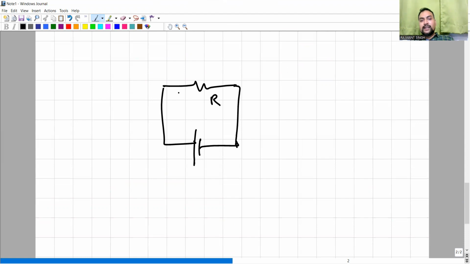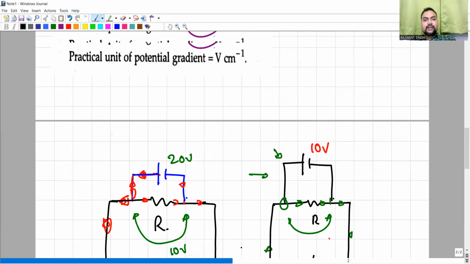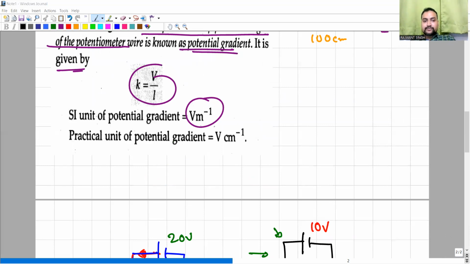So bottom line, if you don't want any current to flow in this cell, the one that you have installed on the top, that means this potential drop must be equal to the EMF of the cell. You install one ammeter here. You can install an ammeter and check whether the current is flowing or not. So I want the ammeter reading to be 0. So this is what I will do. So those are the two different concepts that the basic idea of the potentiometer depends on.